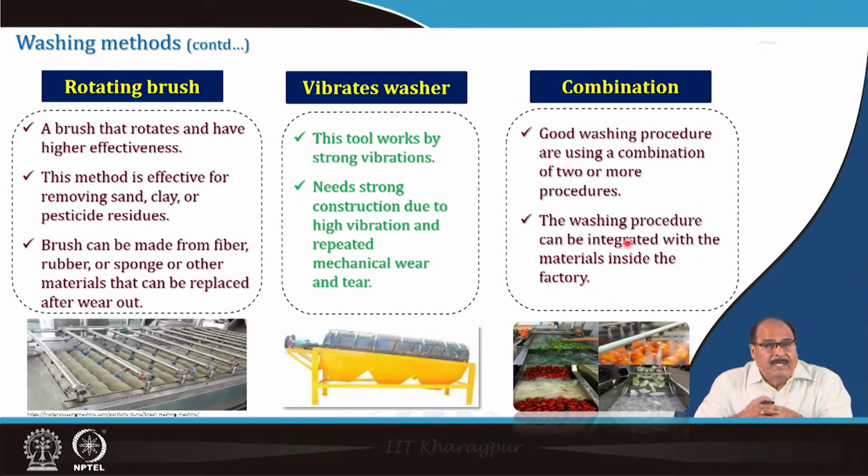In the rotating brush system, as you can see here in the figure, a brush rotates and it has higher effectiveness. The method is effective for removing sand, clay or pesticide residues. Brushes can be made from fiber, rubber, sponge or other materials that can be replaced after wearing out.